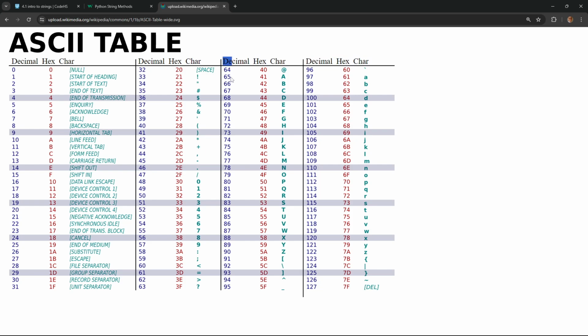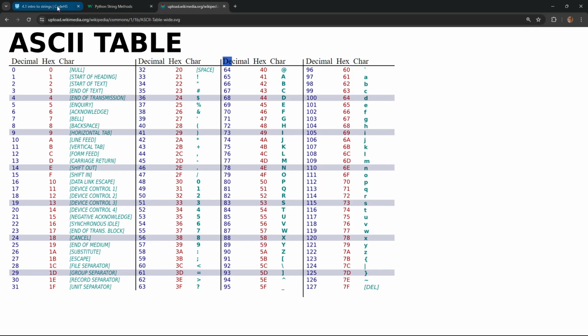So here you can see 65 right here is the letter A, capital A. And there's only 128, which is very limiting. So ASCII is still important to understand how that works. So the string dad is the numbers 100, 97, 100.